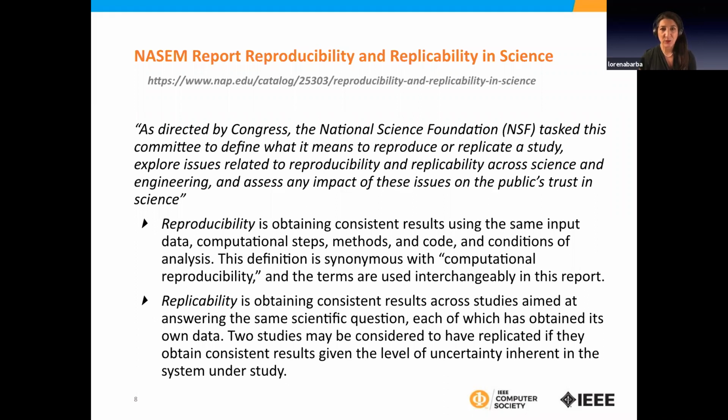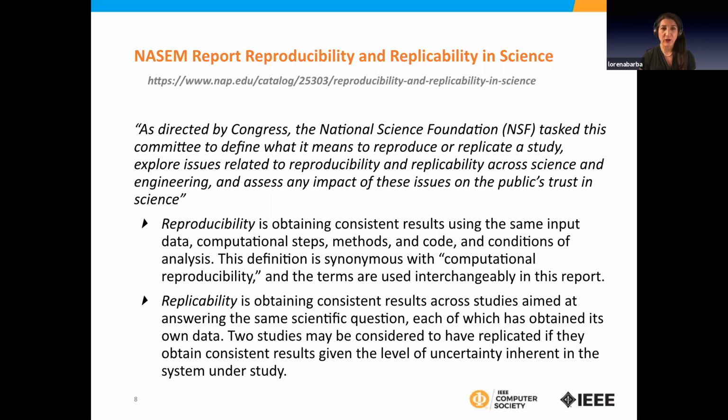And this definition is synonymous with computational reproducibility. It responds to the recognition that in the current business of science, computation is ubiquitous, and it's used in many aspects of the workflow of a scientist, from collecting data from instruments and data acquisition, analyzing data, transforming that data through a pipeline, and producing results, sometimes from data-driven or simulation-based models. So with the penetration of computing, it becomes much more important to emphasize transparency of the methods for the possibility of comparing results and assessing whether results are consistent across groups and labs.